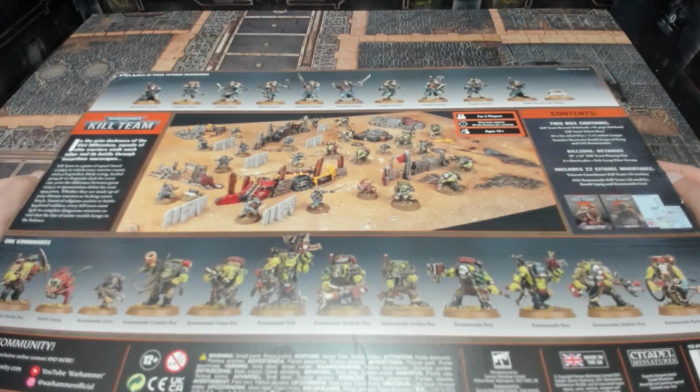Contents: this box contains Kill Team Recruit Rulebook, 96-page rulebook, Kill Team Token Sheet, 10 6-sided dice, 3 combat gauges, transfer sheets for both the Korps Krieg and Orc Commandos, and then Killzone Octarius 30 by 22 inch Kill Team playing mat, 6 barricades, Orc Scrap Piles terrain, and includes 22 Citadel miniatures, Veteran Guardsman Kill Team of 10 models, and Orc Commando Kill Team of 10 models, plus, of course, 1 Bomb Squig and 1 Commando Grot.